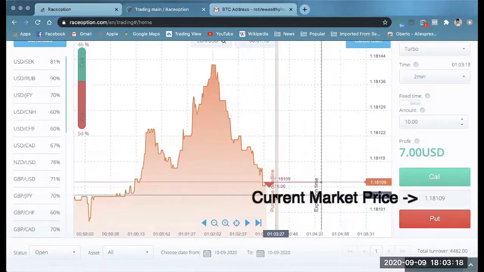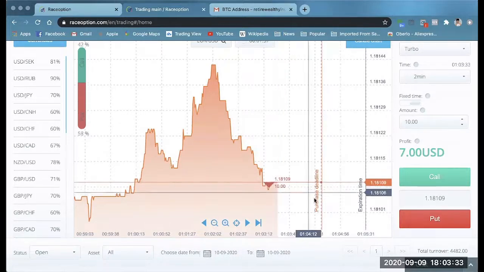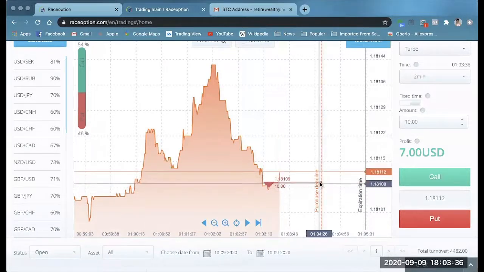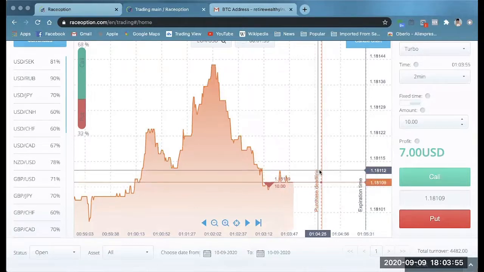Like I mentioned, when it comes to binary options, we just have to be right about the direction that the market is going in. Now, please note, I did no market analysis. I hadn't looked at Euro USD in real time. This is just an example. So by the time my purchase deadline approaches, which is going to be right over here, this red dot, that is the time that my trade expires. As long as price is below my entry price, I will win the trade. Now, if price so happens to be above my entry price by the time my trade expires, that means that I will lose the trade.